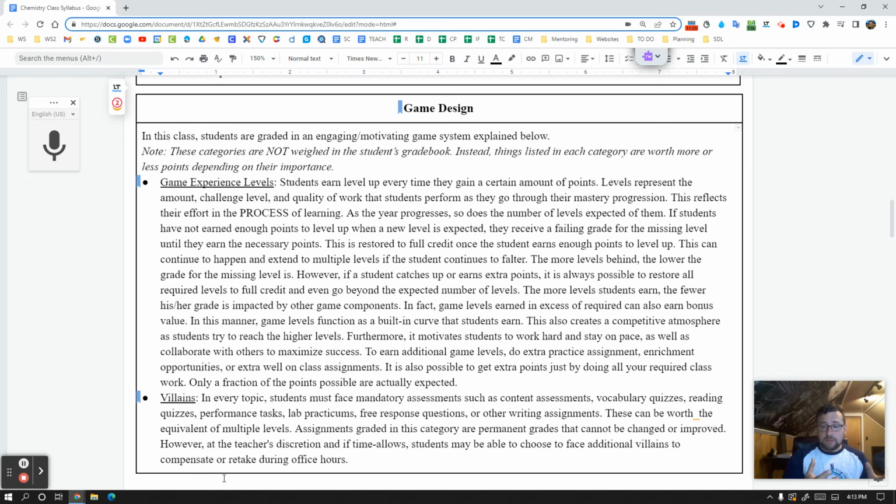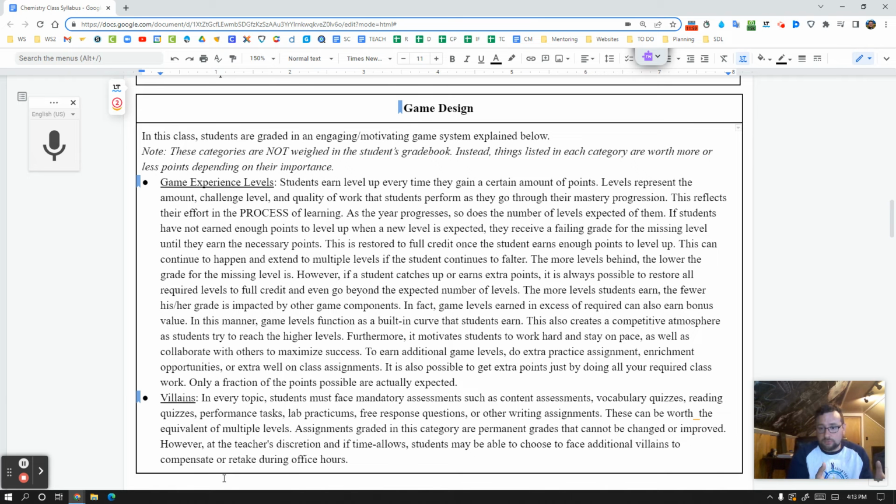So the first type of category you will see in my game design is called game points. Right now, this is part of the assignments categories of the grade book, which is supposed to come up to about 30% of the overall grade the students earn in the class. Now, you will see a special category called game points, and that category is just a place where I list the assignments that students completed.